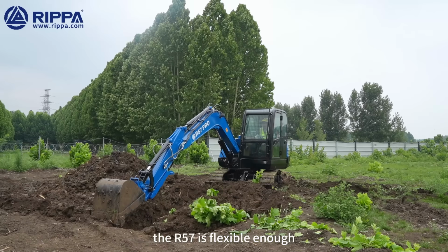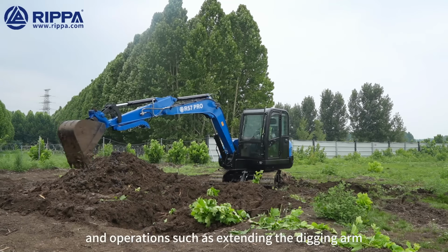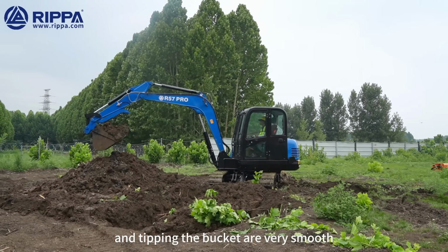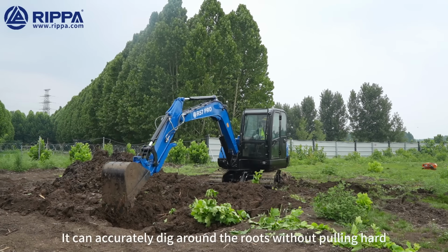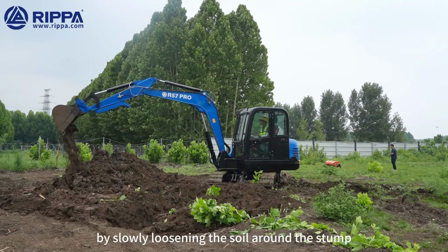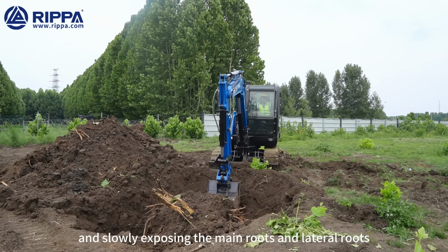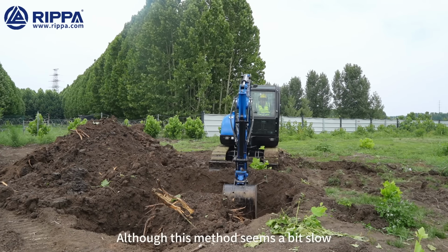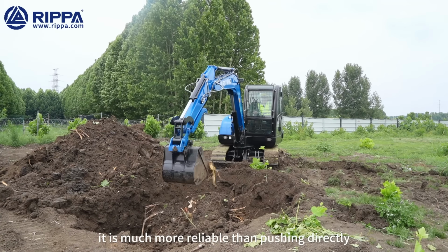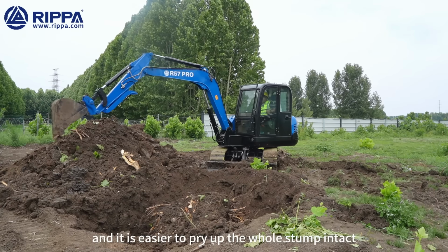Fortunately, the R57 is flexible enough, and operations such as extending the digging arm, rotating the fuselage, and tipping the bucket are very smooth. It can accurately dig around the roots without pulling hard. I usually start by slowly loosening the soil around the stump, digging down in circles, and slowly exposing the main roots and lateral roots. Although this method seems a bit slow, it is much more reliable than pushing directly, and it is not easy to damage the machine, and it is easier to pry up the whole stump.